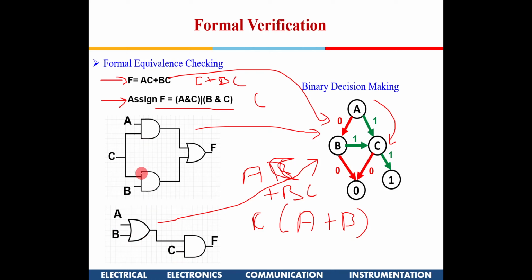So how does the tool know this is the same? It will convert it into a binary decision table, and see whether ultimately for all the combinations I am getting f to be the same. That means the circuit is the same. So this is how the tool runs in the background. All this equivalence checking is generally done on a BDD basis, binary decision diagrams. Is it okay till here? Does anybody have any doubts? No? Okay.